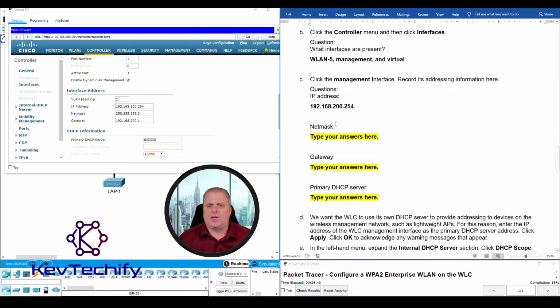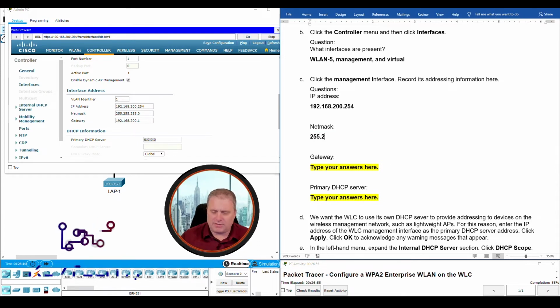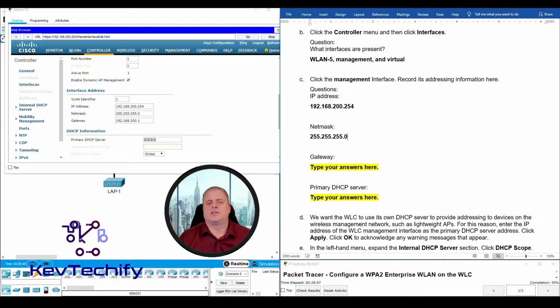192.168.200.254 for our IP address. Subnet mask here is a /24, so 255.255.255.0. Default gateway, once again, it needs to be on your network, so it's going to start with the first 3 octets of our IP address. We get that from our network mask. Wherever there's a 1 in our network mask, that's our network portion.